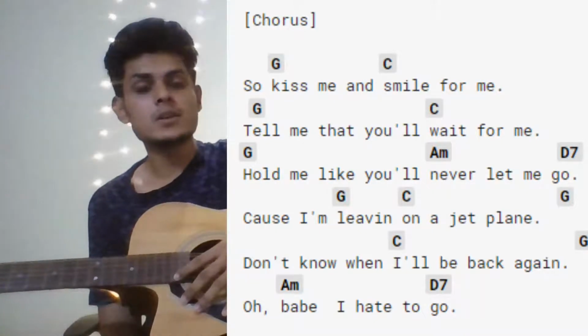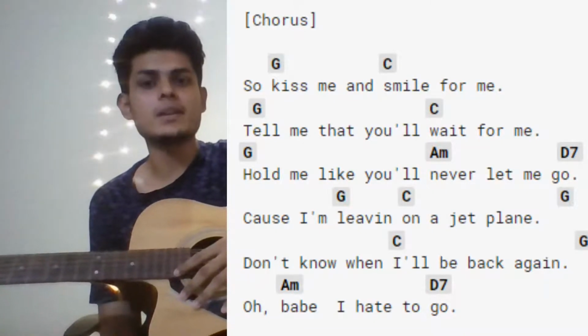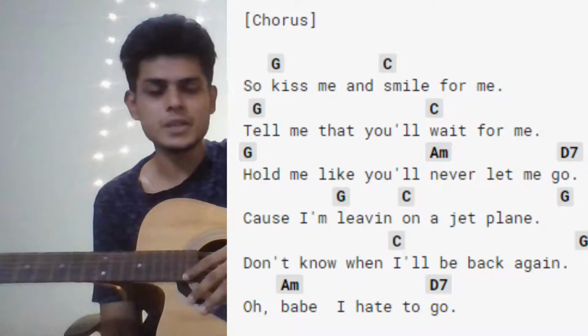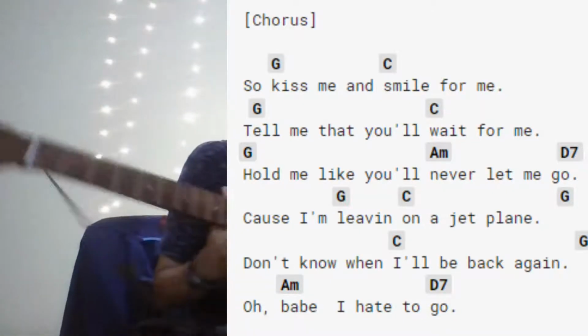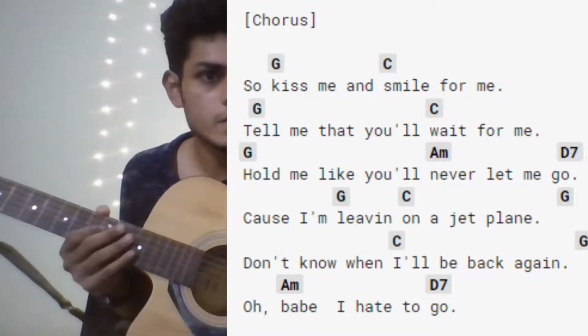And even if you see the chord sequence, right, G, C, A minor, D7, and then resolve to G, it's beautiful. Check this out, guys. We're not talking about the song right now. We're just talking about the chord progression per se. Okay, check this out. I think this is a easier angle for you to see.